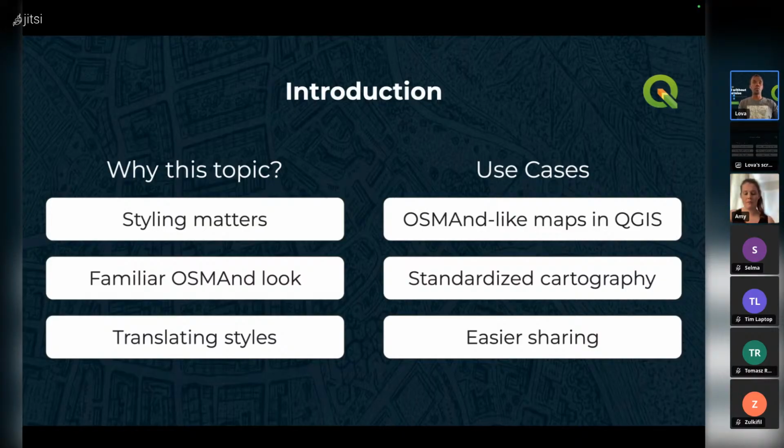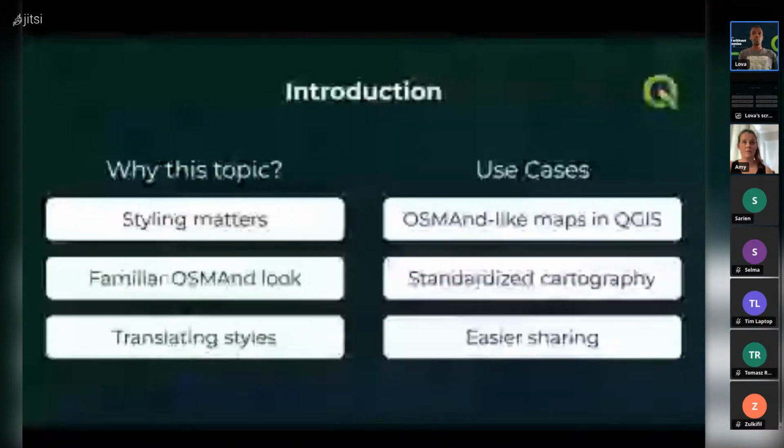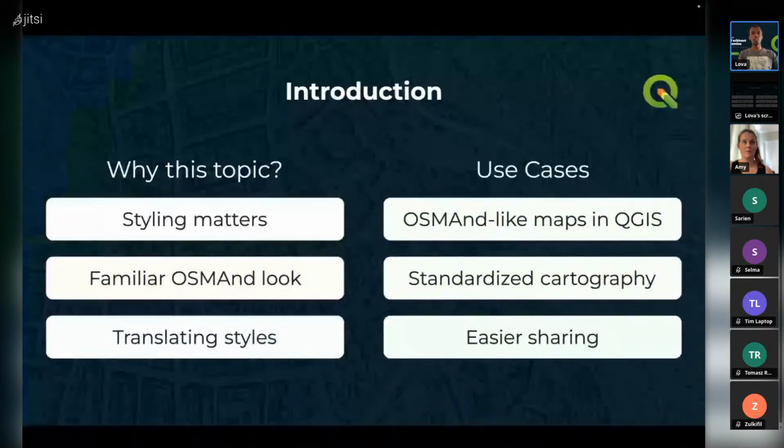So what we will create is an XML-based symbol library, so that we can make them reusable, like colors, symbols, or icons. And they can be applied to any dataset, either PostGIS layer or GeoPackage or GeoJSON. So by the end of this presentation, I will also show you how to share the style on the QGIS Resource Hub.